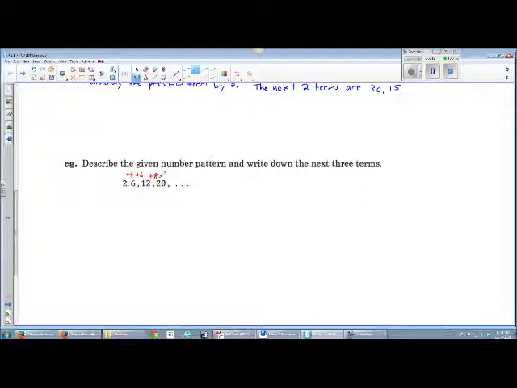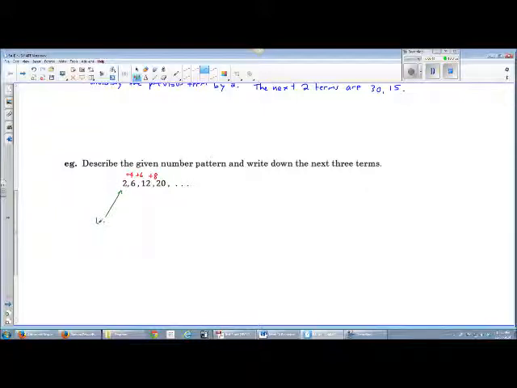I mean, I guess you could say that each additional term is added the next even number, something like that. It just gets a little bit awkward, I suppose, to word that, so I'm not really a big fan of that. So if it's not that easy as in the previous example, what I'm going to do is take a look at these term numbers here, just to maybe give us a little bit of a hint.